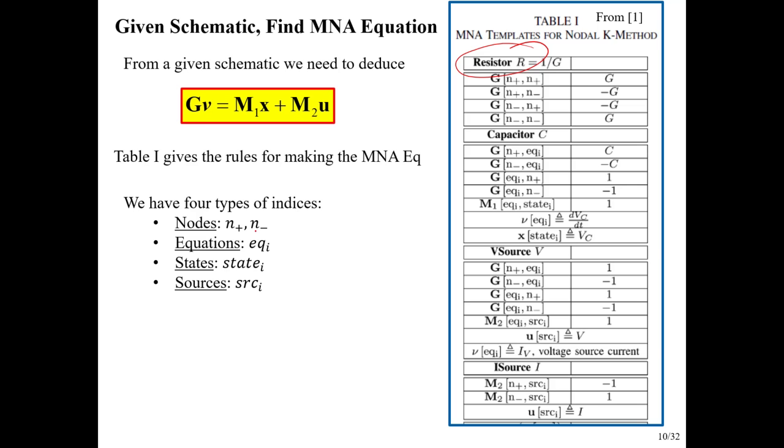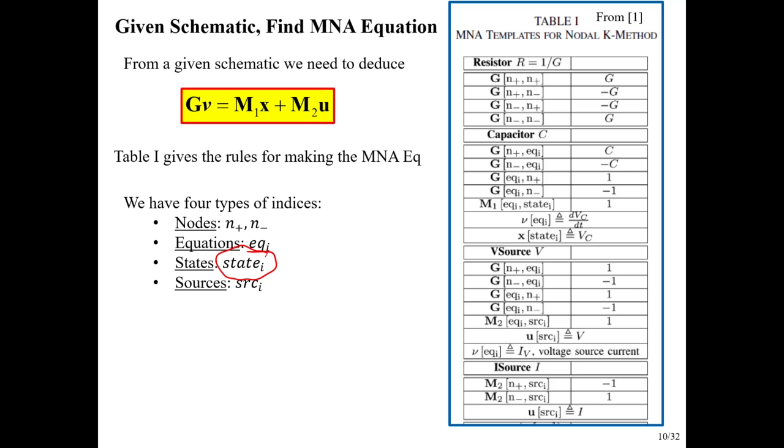And then equations: if we look over here, where do those show up? They show up for the capacitor, and they show up for a voltage source, and that's it for this. They would probably also show up for an inductor, although I can't remember for sure. But those are going to be some auxiliary equations that link different things in our circuit, and so we'll need to take account of those. Again, it'll be clearer when we go through this in a little more detail. And then we have an index that indexes through the different states.